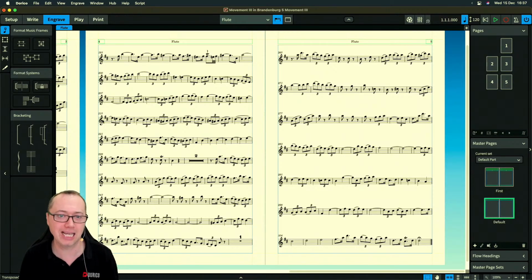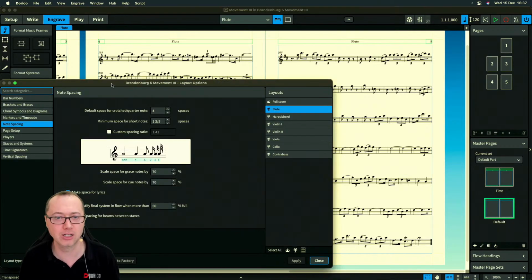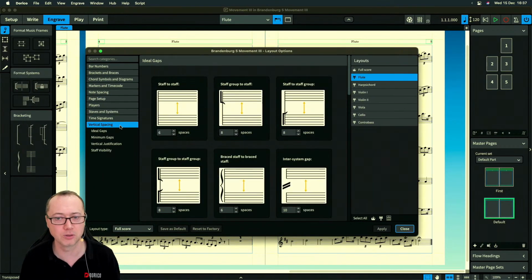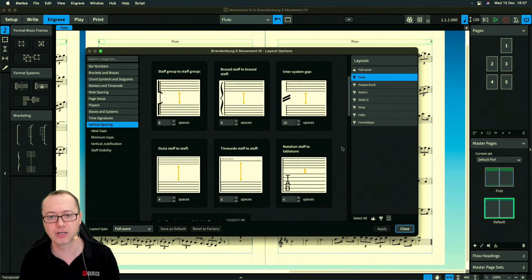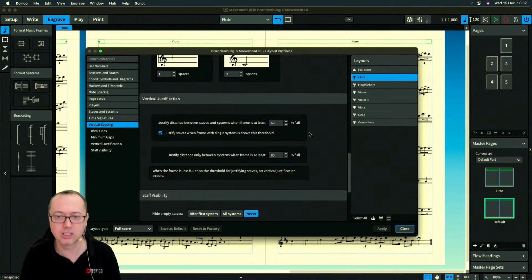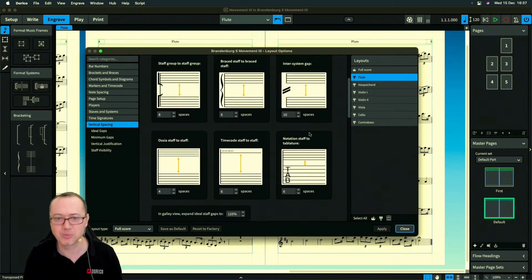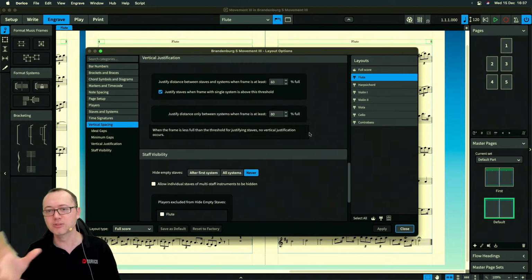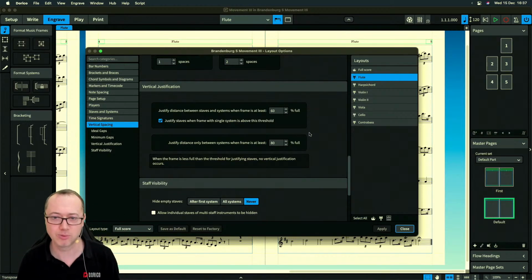The best way of finding out why is to have a look at the options in Layout Options, Vertical Spacing. This will be set to the Dorico defaults. We looked in the previous session at how you would use this dialog, setting the staff visibility first and the hide empty staves, the vertical justification, the minimum gaps, and the ideal gaps. Let's look at how some of these all interact with each other, especially the vertical justification, because actually I don't think we've completely gone into this.